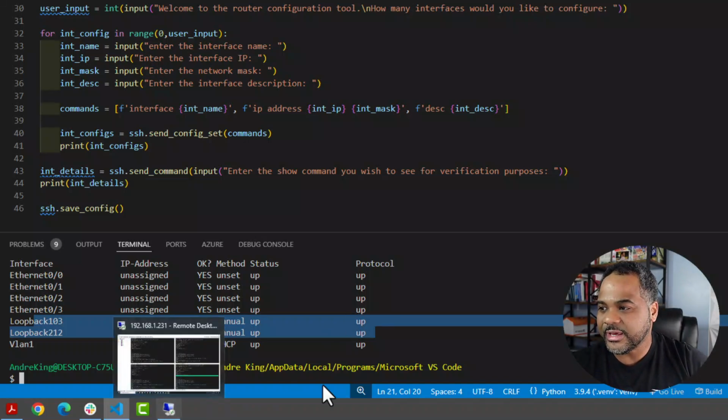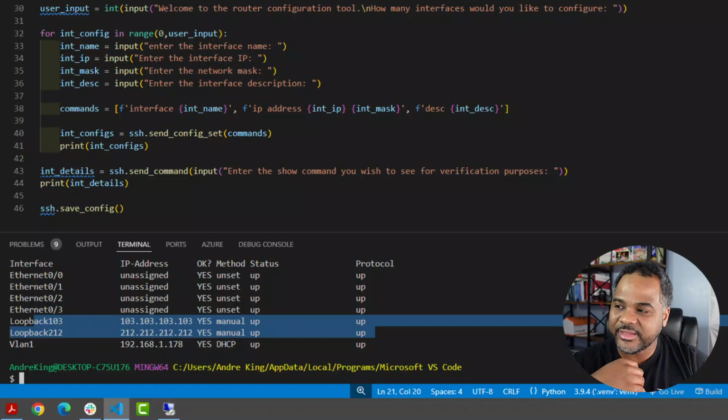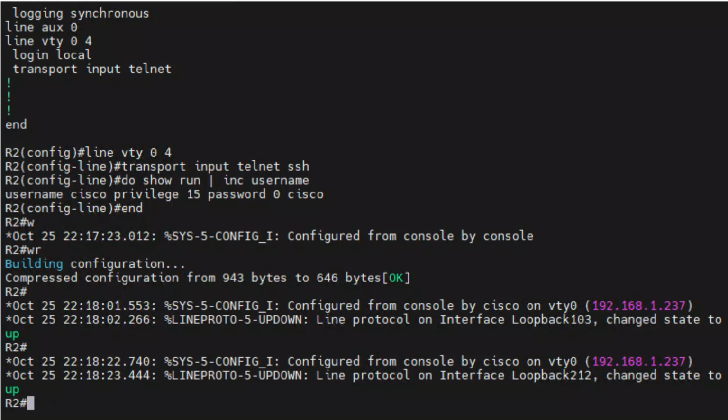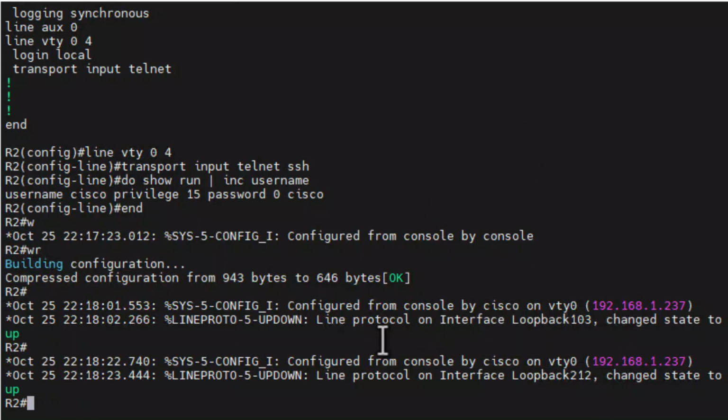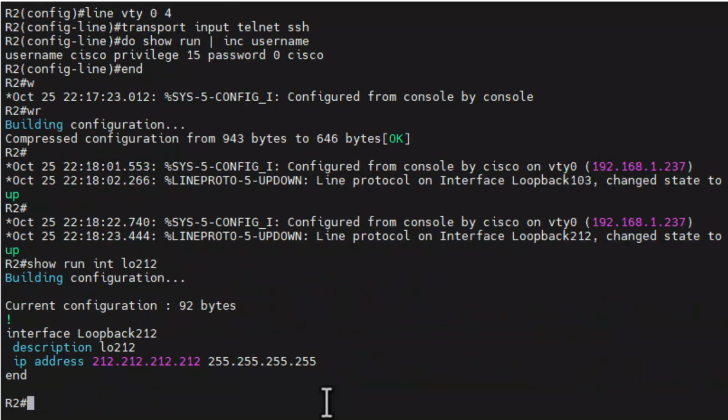So that's really it. We can get pretty granular with this. We can ask, until they hit Q, do you want to let them do more than one show command? And like I said, we can make this menu driven, this quote unquote utility. So the sky's definitely the limit. We can see here, we got logged into the console here. So without even doing it, loopback 212, again, we see that we're good to go there.